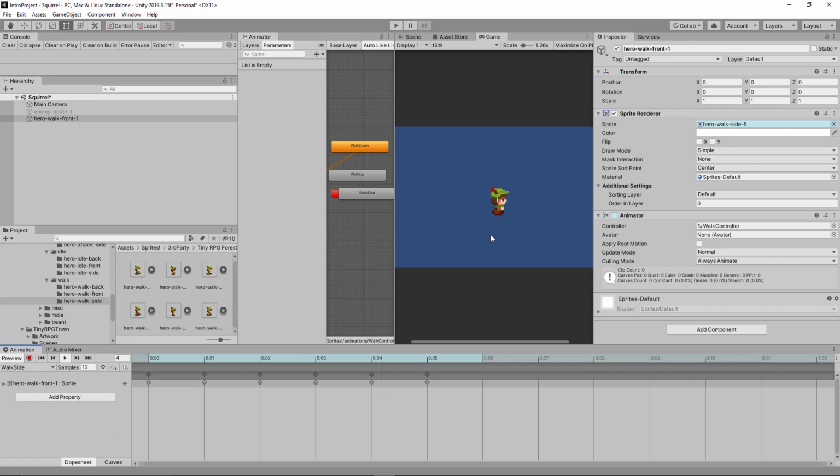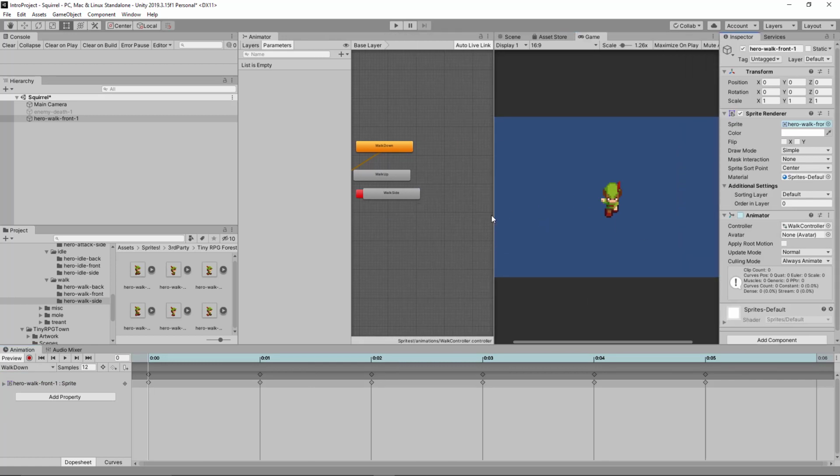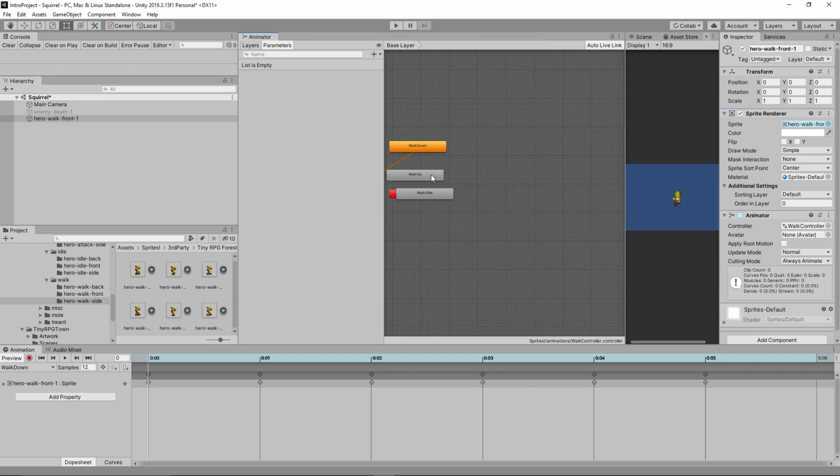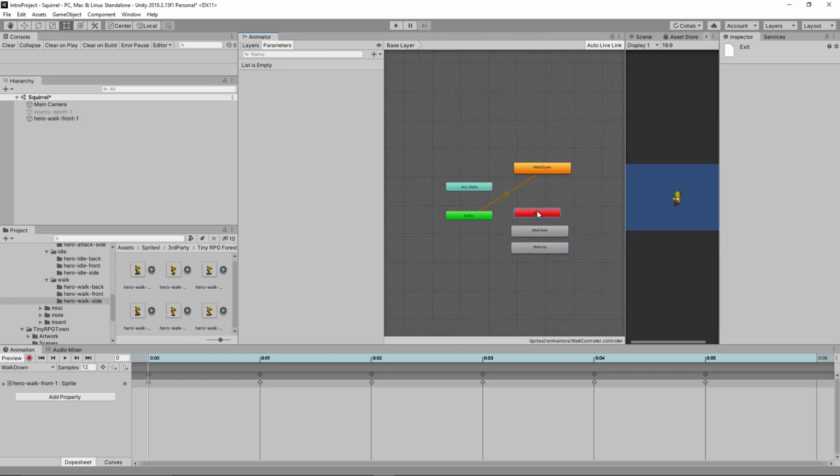And I can preview that if I like. Walk up, preview, walk down, preview. And like I said, in here we can see now in our state machine we do have our additional states, but we have no way to get to them just yet.